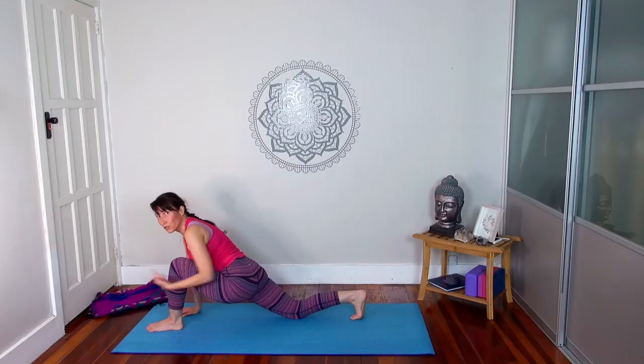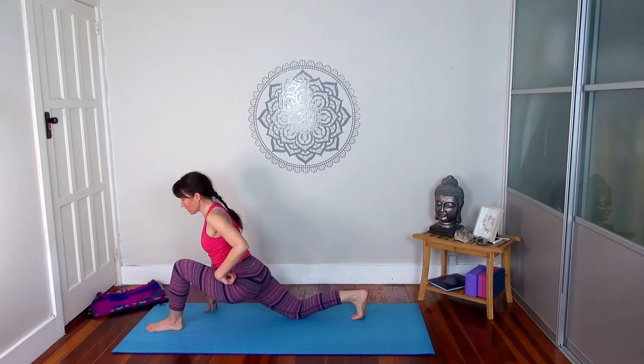Exhale, bow. Go ahead and step your right foot back. A big step, so we're in a lovely big lunge. Back knee drops as far back as it can. The front knee stacked over your ankle or slightly behind your ankle. Draw back through your left hip crease. And feel how when you draw back that knee into the hip, this glute wakes up, comes alive.